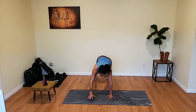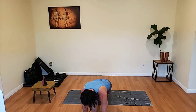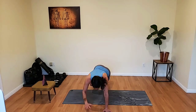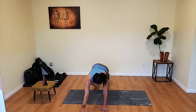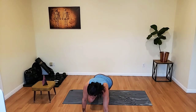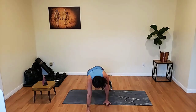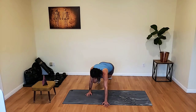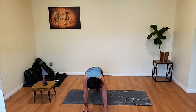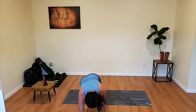And yes, that is one kind of bear crawl, but the kind that we do in this class really works every muscle, right? And in order to do that, we gotta keep the hips down low. We gotta keep the back nice and flat. It's like a moving plank, really. Feel free to go faster if you want more of a challenge.